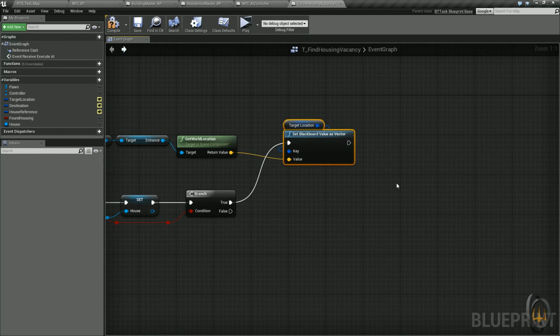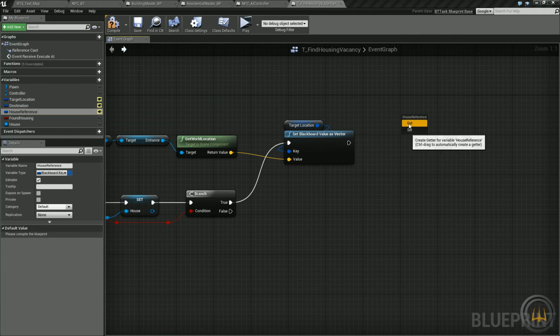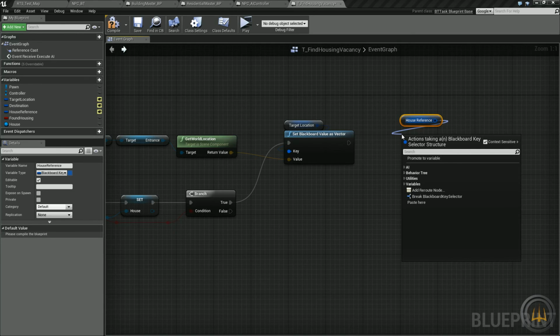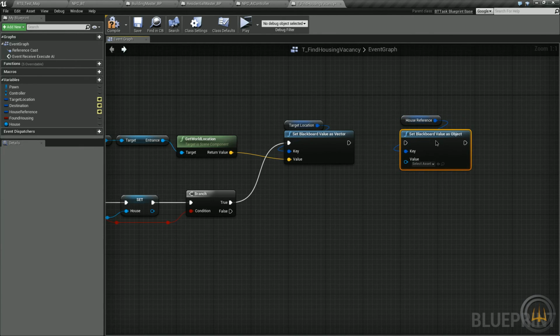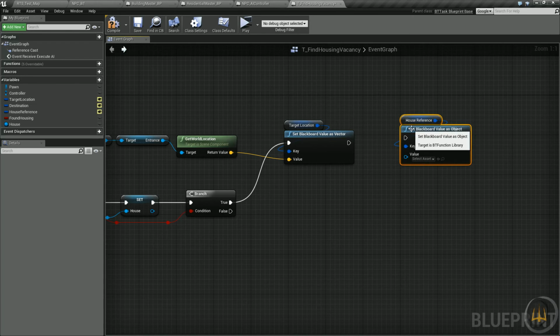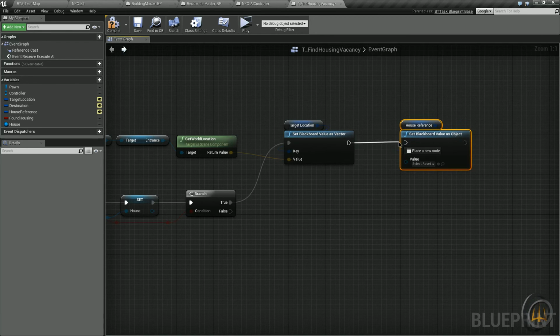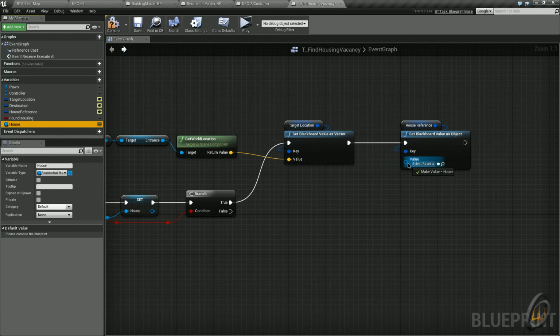All right. So now our house reference, we need to grab this, drop this in here. Let's get it. Set this. We're going to make this an object. It's going to be an object. So make a set value as a Blackboard value as object. And then we grab our house variable that we set, drop that in there like so.